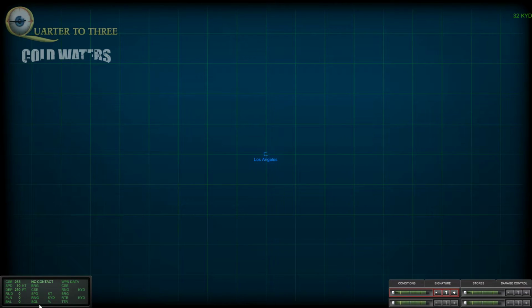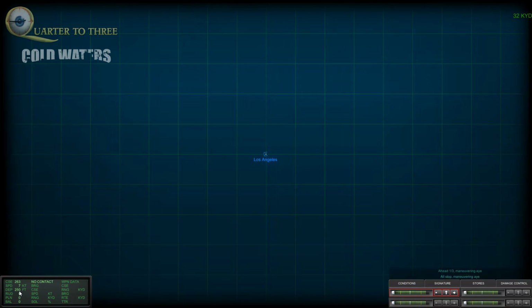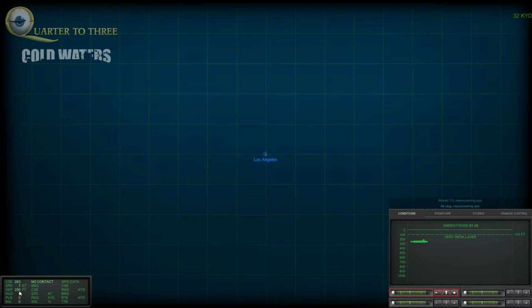I'm going to hit F9. Let's see, at 10 knots, let's slow down. I'm going to put my reference pad here to remind myself what the keys are. Z is slow. All right, head 130. You know what? Let's just stop and listen. We're going to stop, and I'm going to hit F9 to speed up time. Where are we in terms of... Yeah, we're below the thermocline. Is this variable? Ambient noise, 91 decibels.